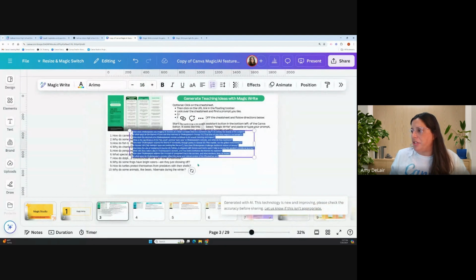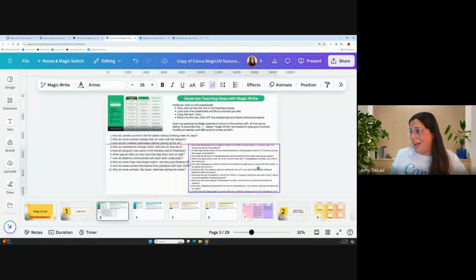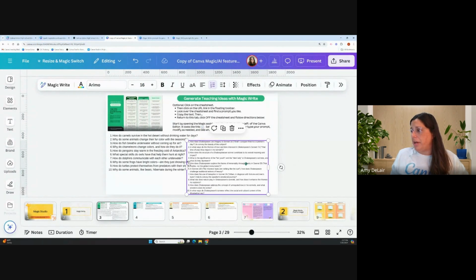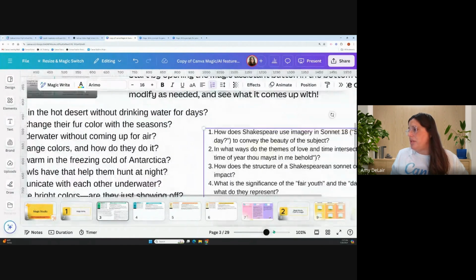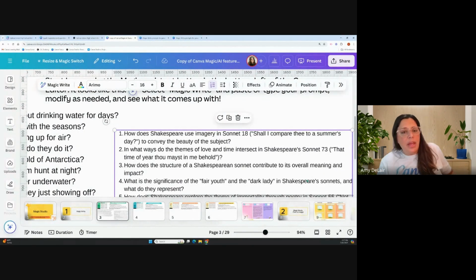how Canva's Magic Write could help you when it comes to lesson planning once we get you all access to it. Again, I truly apologize for you not being able to see Magic Write as an option, but let me zoom in just so you can see a few of these questions that come up. And you can see, you can be more specific. In the future, when you have access to Magic Write, you can copy and paste standards codes. You can have Magic Write level text.